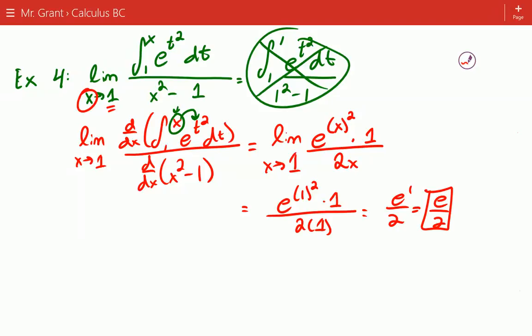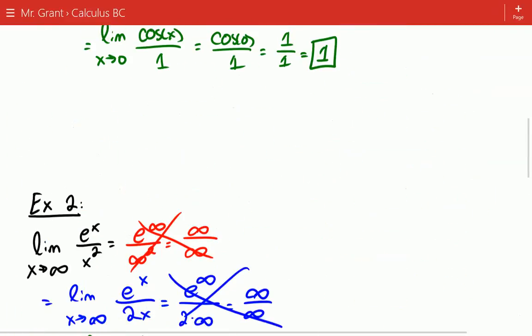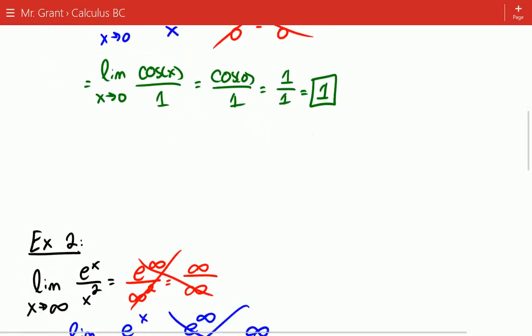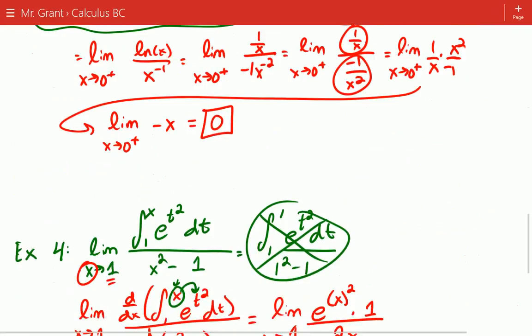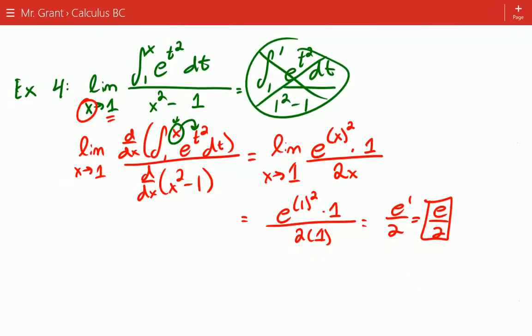So really have your students focus on a problem similar to this one and similar to the first problem that we saw as well. Those are the two that really seem to show up the most. Whether it's a basic problem, one of the first couple right on the BC exam, where you have to take the derivative of each and plug in, or it's one of those that actually has an integral in the problem and you have to apply the second fundamental theorem of calculus.